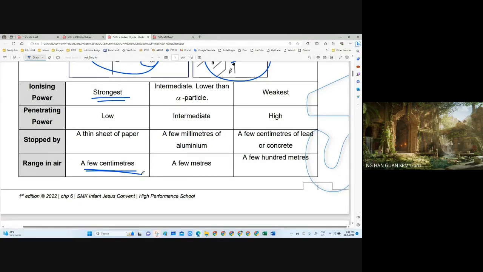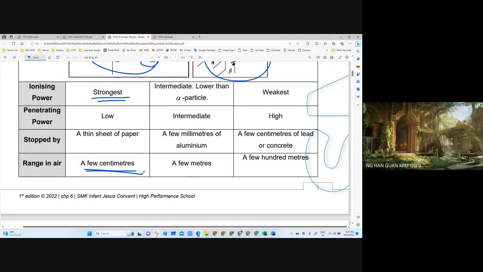Second, our skin itself is able to protect us, because the alpha particle is unable to penetrate through our skin. It can be blocked by the skin itself, unless it's pointed at your eyes. Our eyes are not strong enough to block the penetration of the alpha particle. If it's the skin, then it's safe, right? So don't need to worry about that.